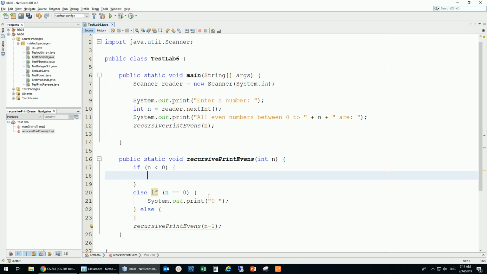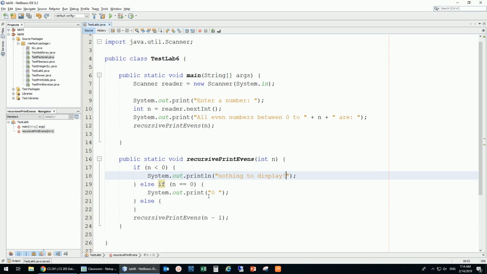I'm going to print nothing. Nothing to display. So if I'm dealing with the case when it's negative, there's nothing to display, and that's it.